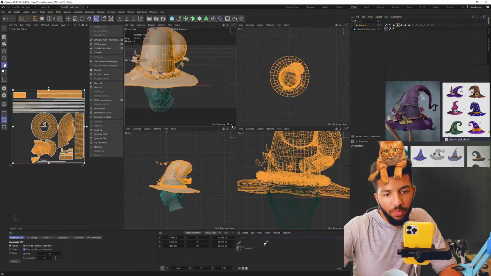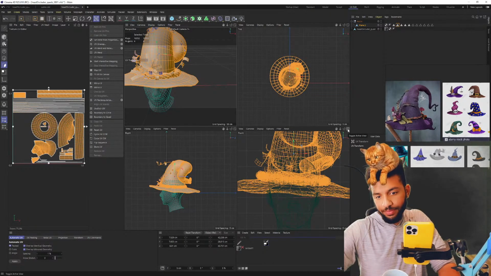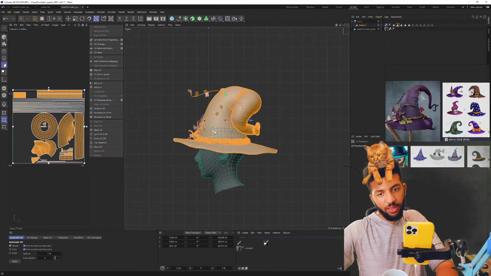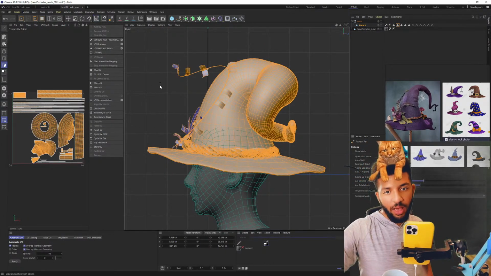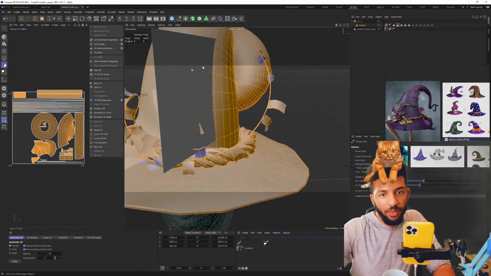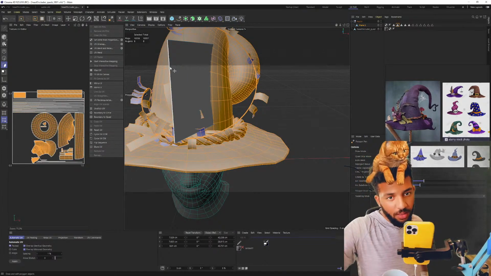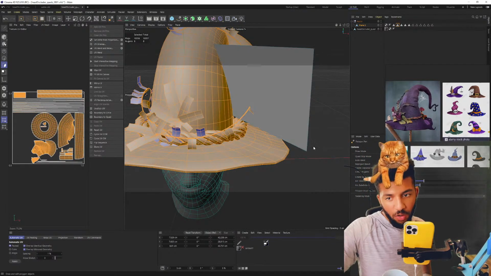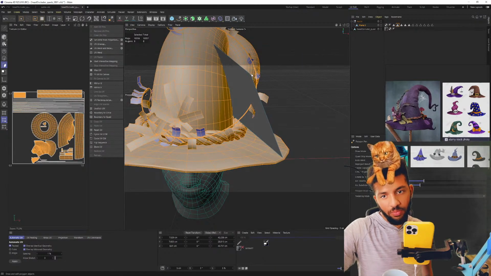So for the spider web, what we would do is just go to a front orthographic view, or I'll just do a side orthographic view like this. And I'll use the poly pen, which is M E, and I just start drawing a single polygon like this. Now with this single polygon in here, we go to a perspective view, and I want to resize and refit this polygon so that our spider web has a home. So I'm just trying to put these points, attach them to other existing points on the model.